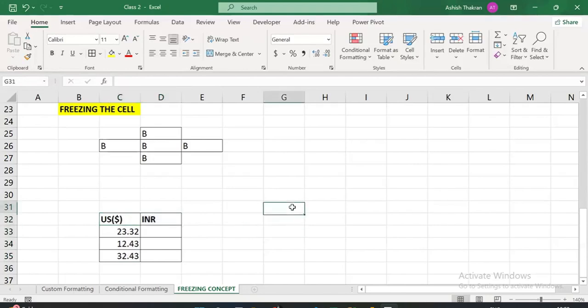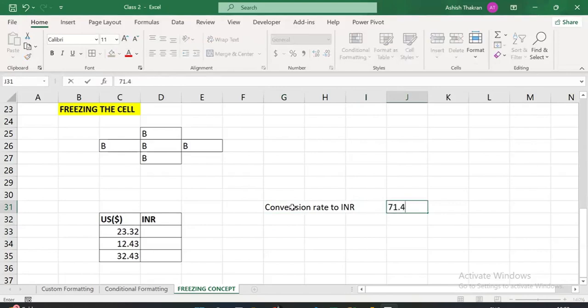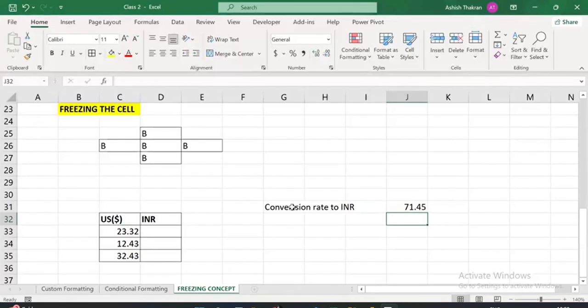The conversion rate is, let's say, 71.45, right?